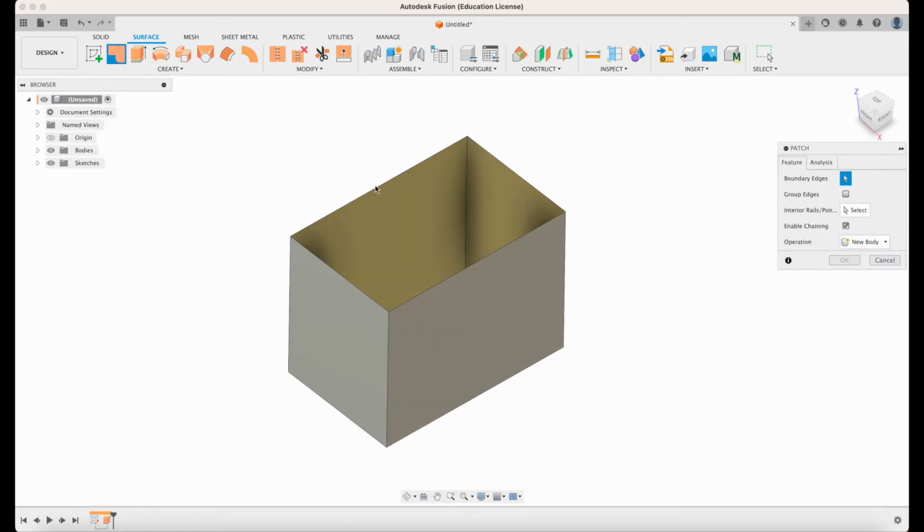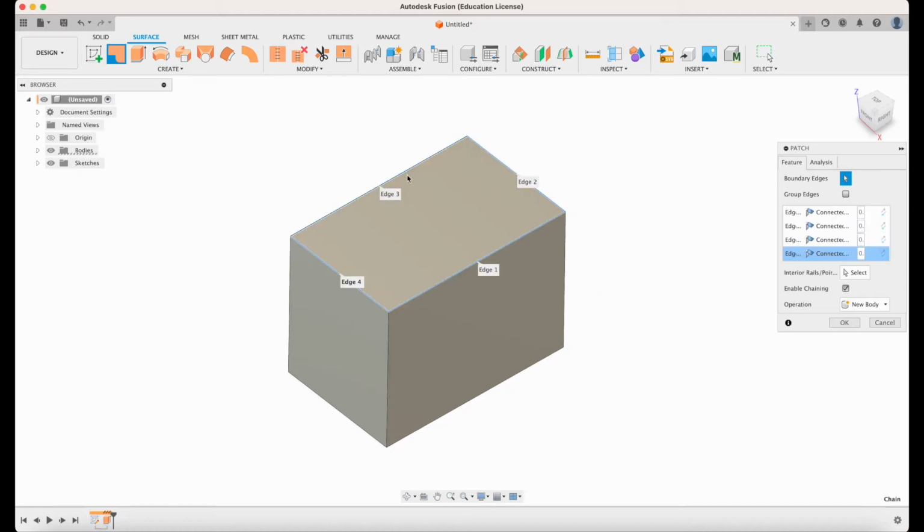Okay, a patch is used to close openings in surfaces. As you can see, I selected the topmost edge, and because enable chaining is selected, it selected the chain, the contour that was chained to the line that I selected. So you can see these four edges, and it's showing them here.